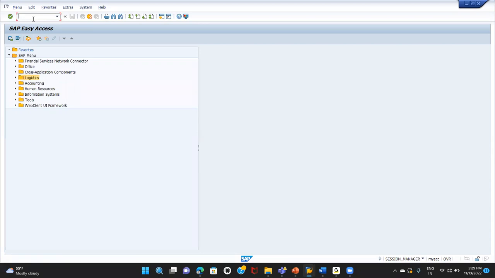So we can enter the transaction codes in the command field, so we can get into the particular screen, right? So here we are in the main menu. All the menu options are available to reach the different screens here. On the bottom side, we can see the status bar. It will display some status, like when you're saving some documents, it will show you status, error messages or warning messages. It will be displayed in the status bar. Okay, so that is one thing.